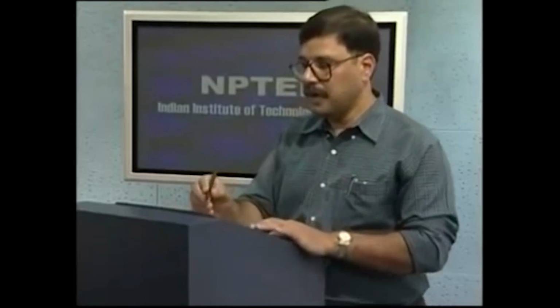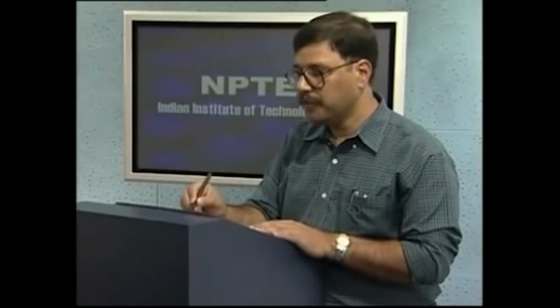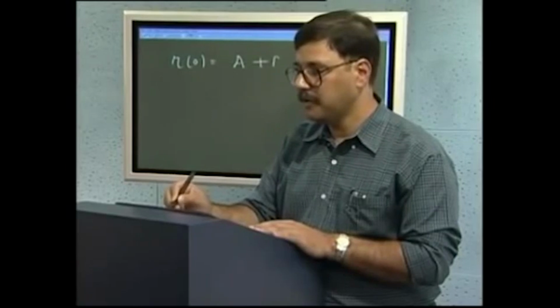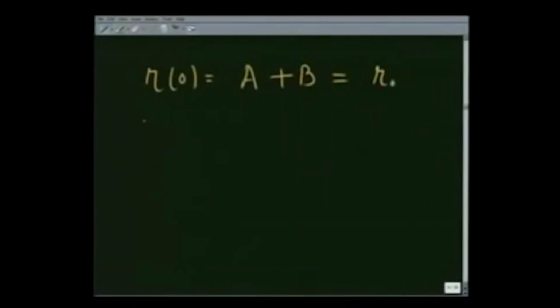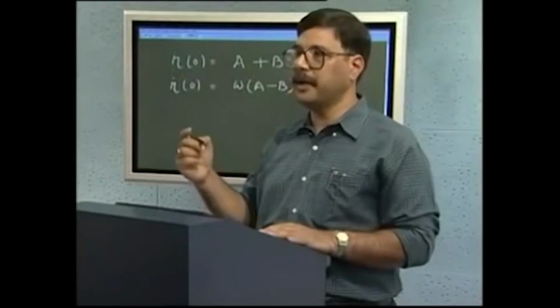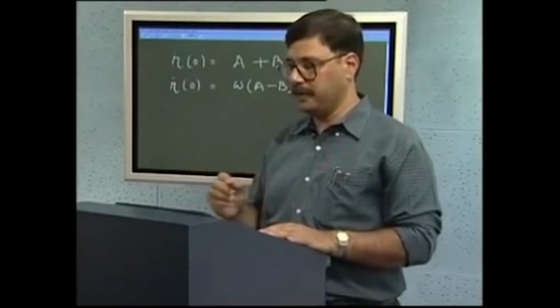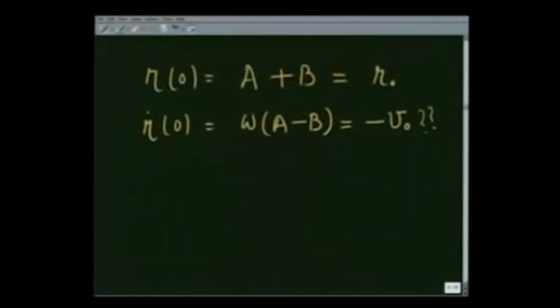Let us see that. I am given that r at 0, which is going to be a plus b, is equal to r 0. I have already calculated r dot, and at 0 this is going to be omega times a minus b, and I want to have velocity going in, so minus v 0. I want to find that v 0 with which I push the particle in so that it keeps on moving in. So, what I want is such a and b so that the particle keeps moving in.